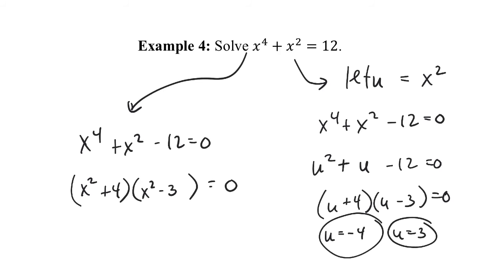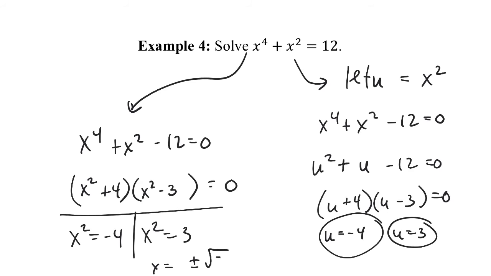Well, look, over here. Solve these. It's the exact same answer. Solve these on the left. If you solve them, you're going to get x squared equals 3 and x to the 4th equals negative 4, right? By making a t-chart. And then x is equal to plus or minus root 3. And x is equal to plus or minus 2i. And there are my two answers for x right there.